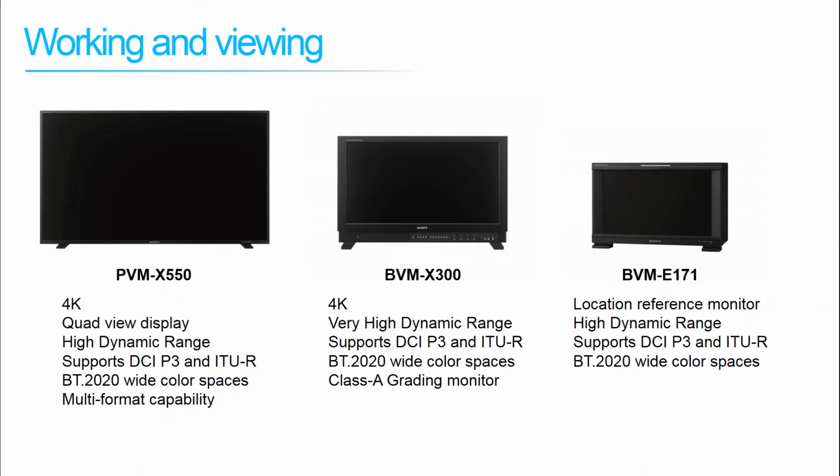And then we've got the E171, which is a newer one, which came out at IBC last year, I think, so about 8 months old. But that's in a much smaller 17-inch one, a little bit more portable HDR. It's an HD resolution one, but BT.2020 wide color space, BVM, so still a Class A grading monitor as well. Now, those are the monitors.